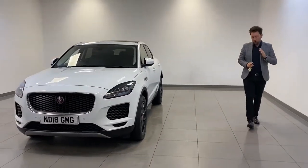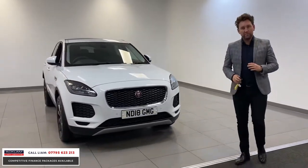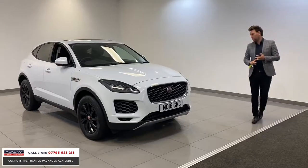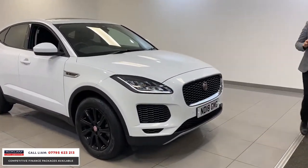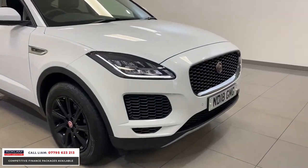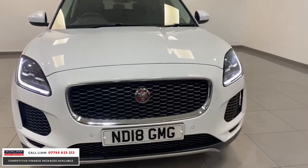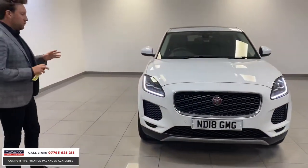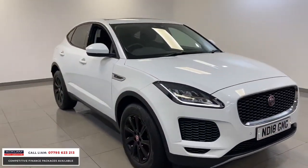I think this car just looks unbelievable value, right up to date. This is a Jaguar E-Pace. It's a 2 litre diesel, 6 speed manual, but it's modern. I just think it's the size — it's like a mini SUV and it looks lovely, finished in white. It's one owner from new, covered 19,000 miles. You don't see lots of them on the road and I just think it's a popular size for people.